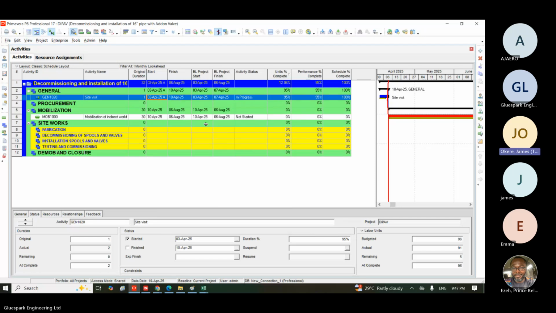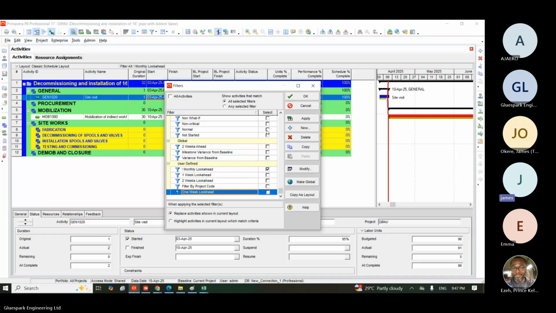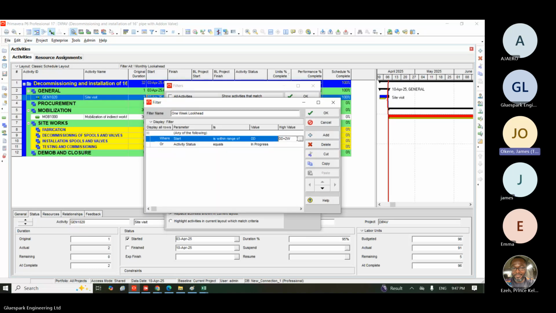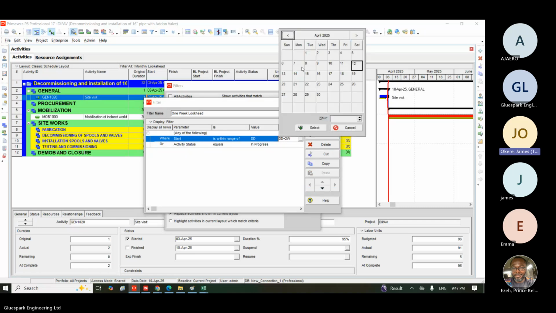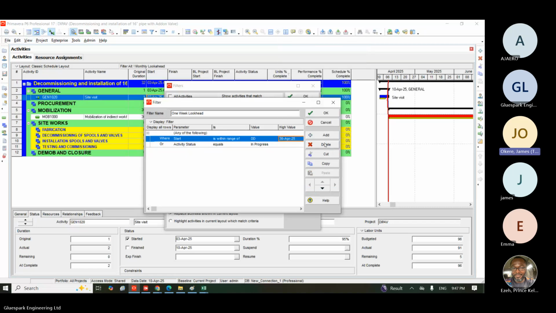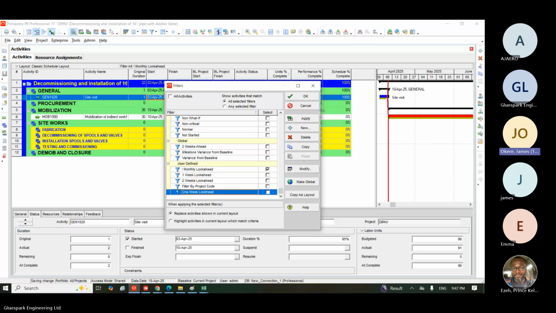One month is still giving us the same thing. Is that supposed to be true? 1 month is 4 weeks. Let me confirm. I saw 28 there. Let me check whether this is right, let me put customize. So customize from 1st to 30th. Let me just do it 30th. I don't want to use that 1 month. I'm having a feeling that it's not giving me what I want. So it's still, okay.